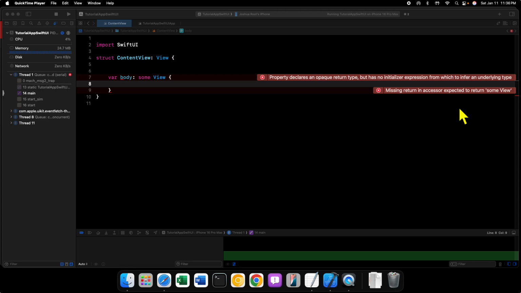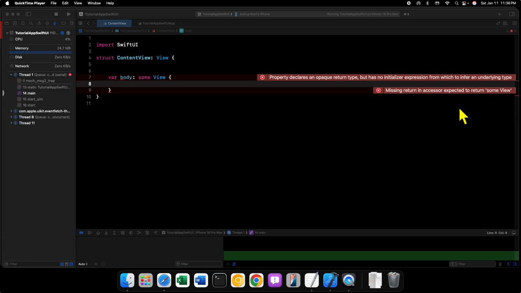Welcome back to another video, and in this video we're going to be continuing on with our SwiftUI tutorial series. In this particular tutorial we are going to be taking a look at how we can use the scenePhase environment value to determine whether or not our application is in one of three states: active, inactive, or background. So let's go ahead and get started by talking about what these three states actually mean.